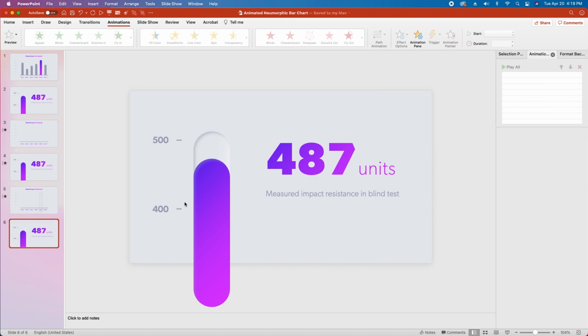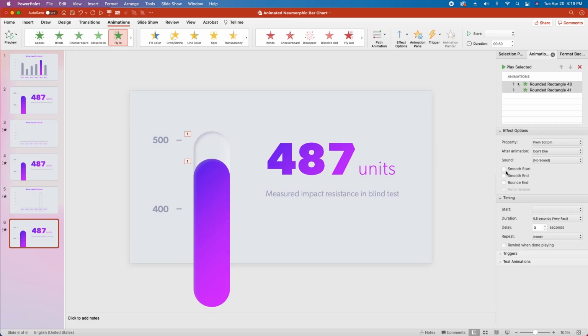So finally, we don't just want a straight transition, we want this slide to appear in a really neat way as well. So we're going to start by selecting both of these bars, and we're going to simultaneously add a fly in to them. We're going to change this to smooth start and smooth end, and we're going to change the start for both of them to with previous, so these start immediately when we click that slide zoom, and we don't have to do an awkward click once we've already zoomed into a blank slide.